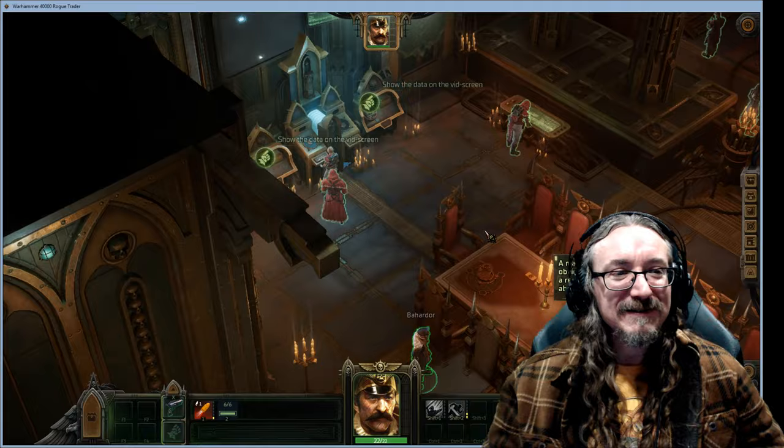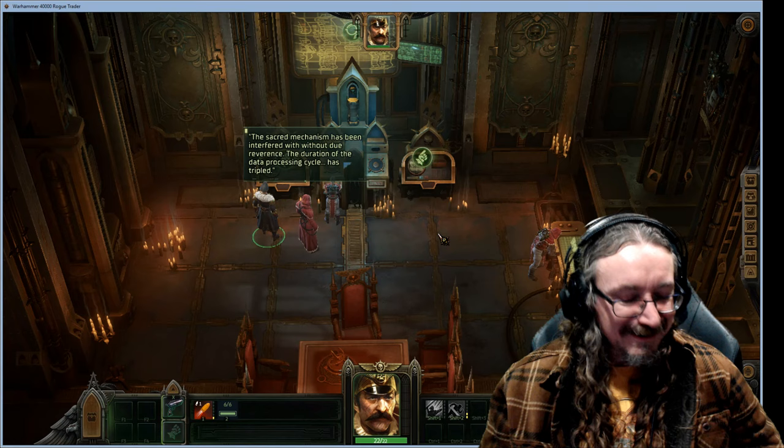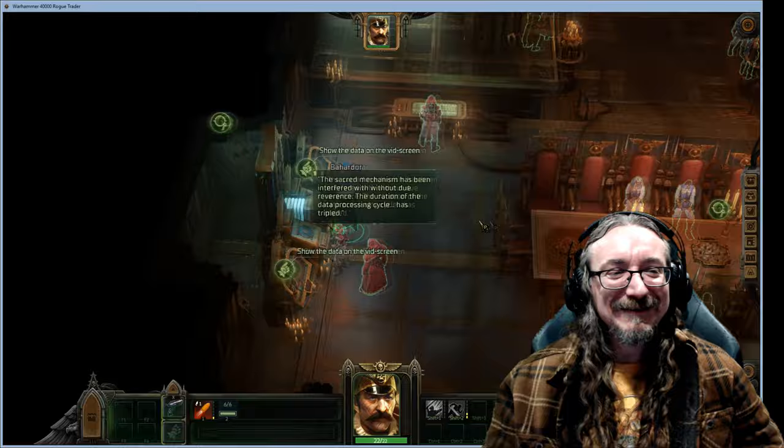We can click on these cogitators. One of the cool things with technology in this game is there's a religious component, almost like monks and nuns. It's like this spiritual component to all the technology and computers and such. There's a religion around it. So that's really cool. I had a good time with that.